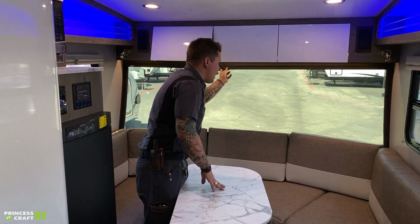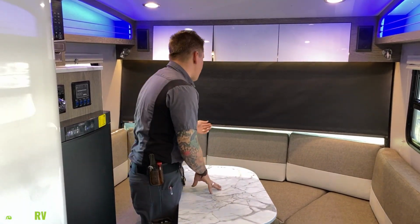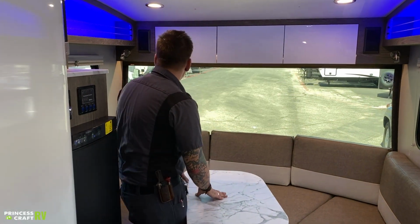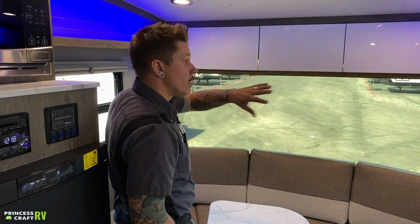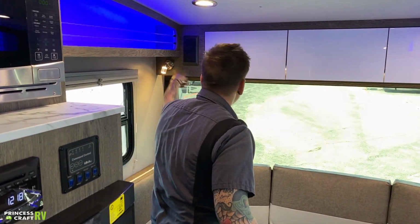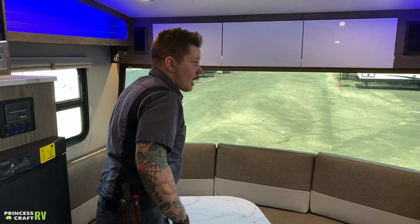We have the pull down shade here. Again, very straightforward, projector style shade. Very easy to operate there. We have reading lights on each side of the space. They come on blue. If we hold them for a couple seconds, they're going to turn to a bright white LED.